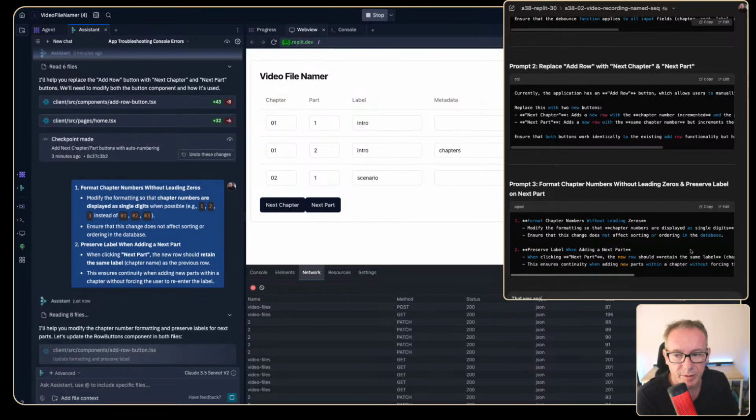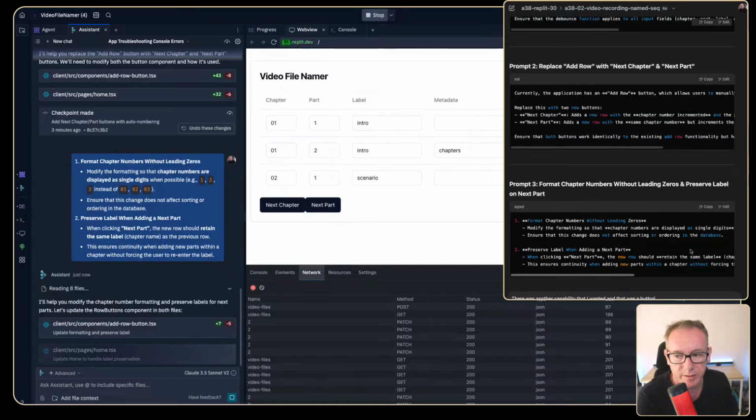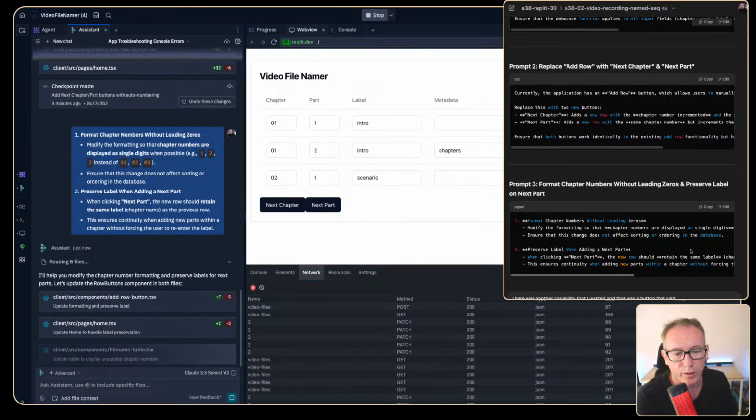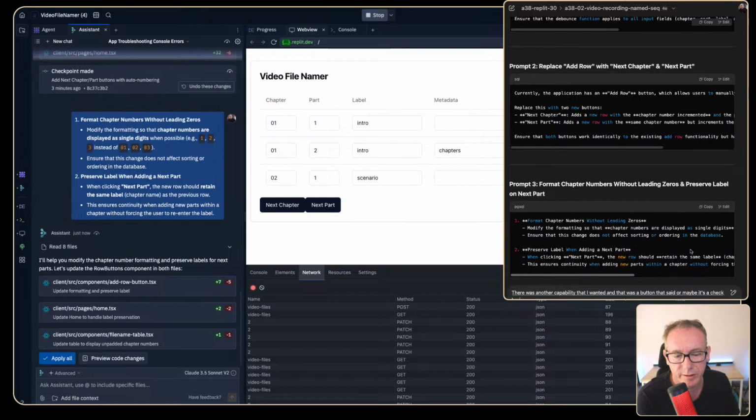There was another capability that I wanted, and that was a button, or maybe it's a checkbox, that says auto clipboard. And if it's turned on, the information for the file name should automatically go into the clipboard as I'm updating things.